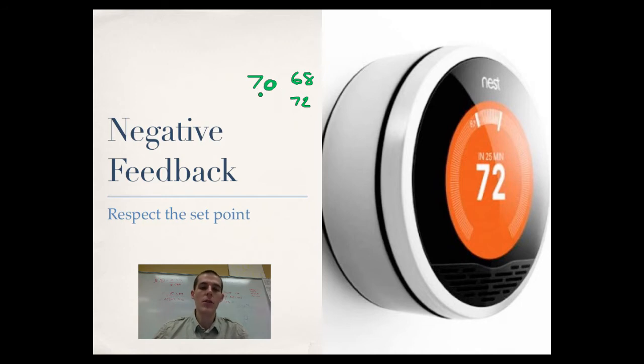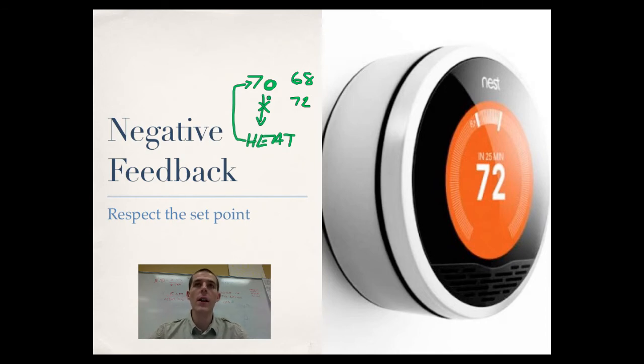If the temperature of your house drops below 70 degrees, that is going to trigger heat. Your furnace will probably kick on. This heat is obviously going to warm up the house until it gets to 70 degrees, at which point the heat will shut off until we drop below that again, and then heat kicks back on until it warms up, and then it shuts off again. So there's a lot of mechanisms.